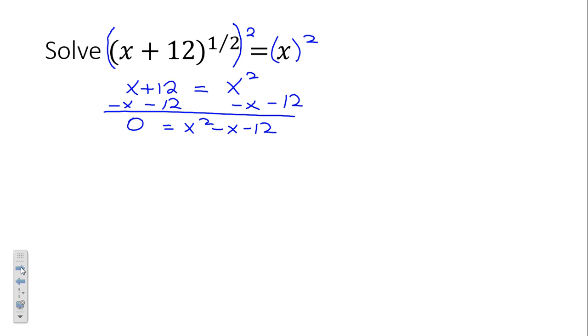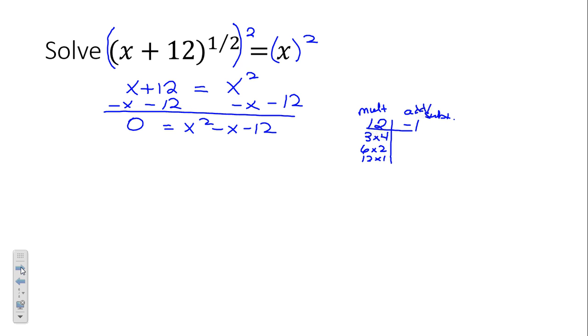T-chart? I knew what you were trying to say. So we're going to figure out what are factors of 12 that will add to get a negative 1. Things that multiply to get 12 and add or subtract to get negative 1. So what are some factors of 12? 3 and 4. 6 times 2 and 12 times 1, right? Which combination can add or subtract to get us a negative 1?